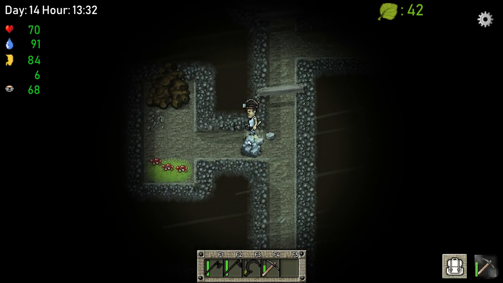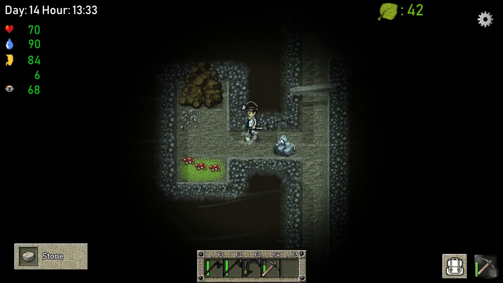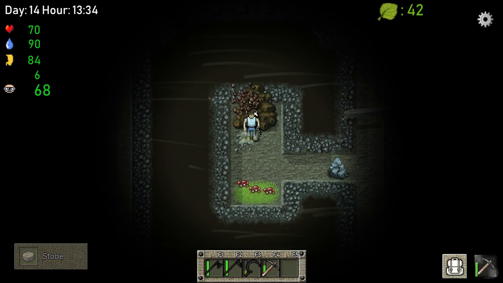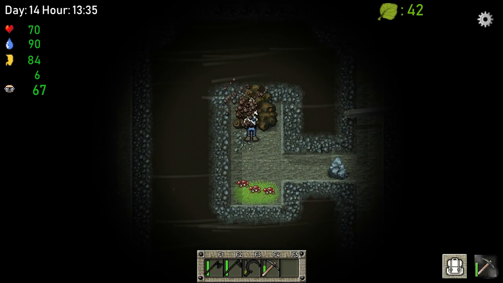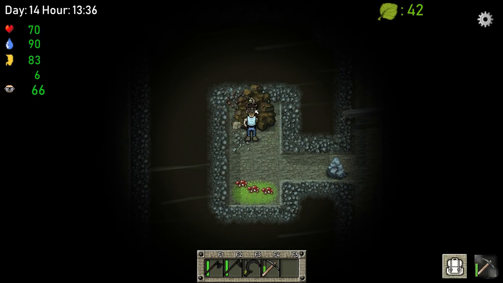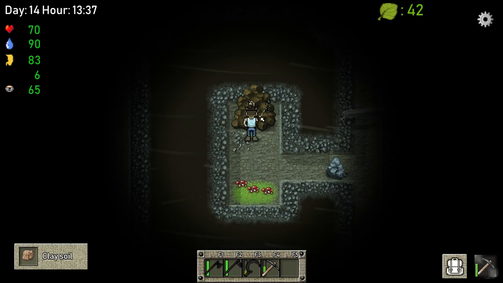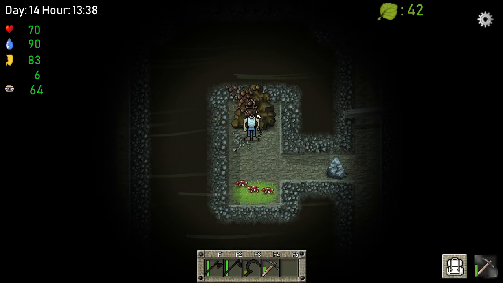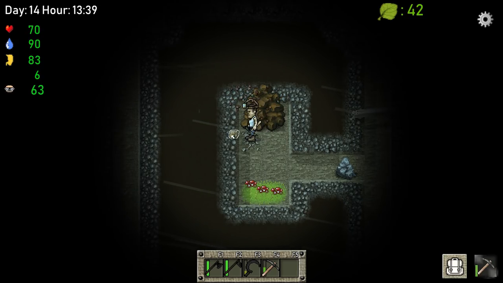Now I'm a little bit worried, because we've traveled a little bit and I kind of forgot how I got here. I think we went straight left, right? See, now this I kind of want to load up on. Ooh, there it is. Clay soil. I'm trying to remember if there's any recipe that required clay. I want to say no.